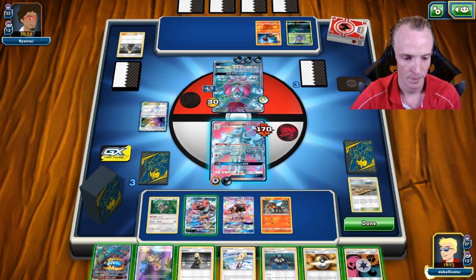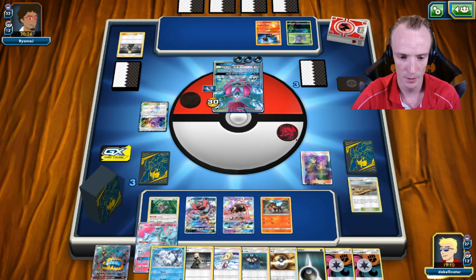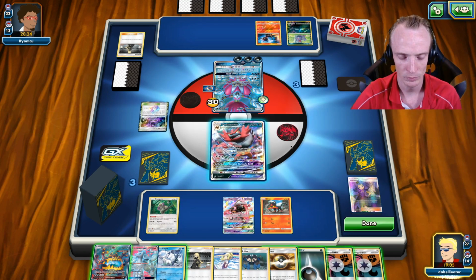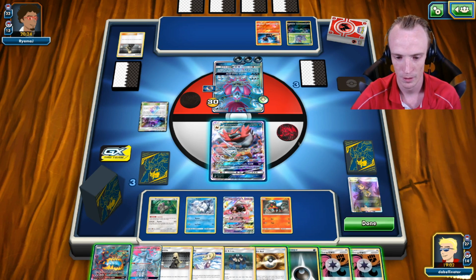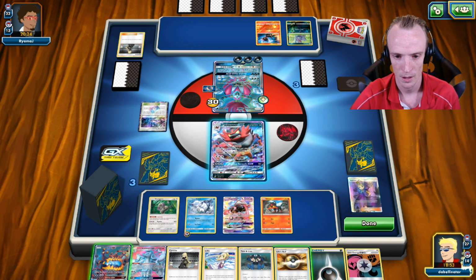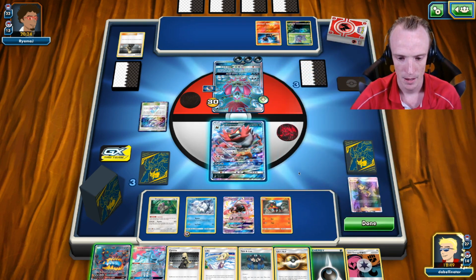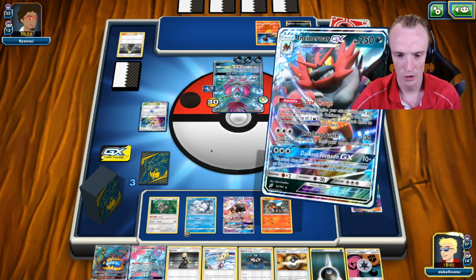So, oops, what am I doing? Acerola, we'll pull up the Alolan Ninetales. Send in Incineroar. We'll chuck the Vulpix down so it gives me options. We'll chuck the NG onto the Alolan Vulpix as well. Scar Charge.